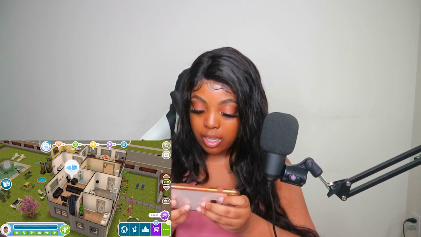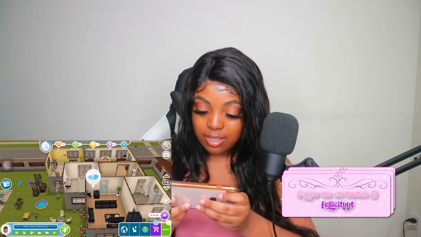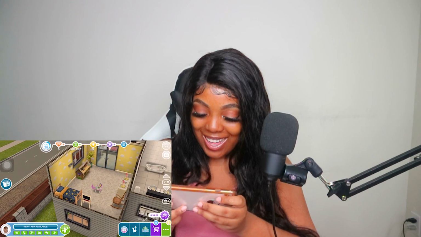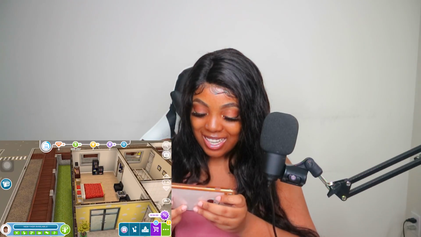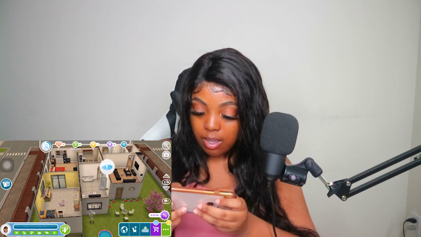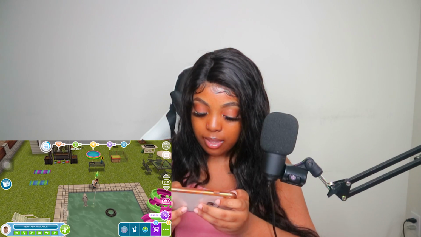Upstairs we have another living room. Oh my goodness. We have a little child's room as well. That's so cute. And we have a master bedroom, some washrooms. Oh my goodness, that is so adorable.